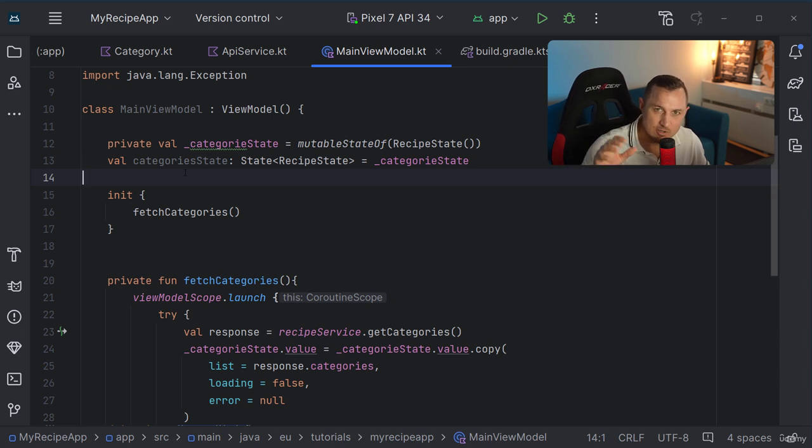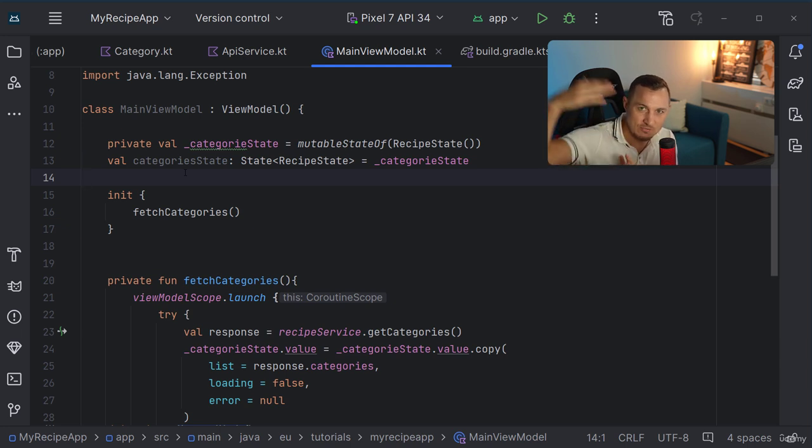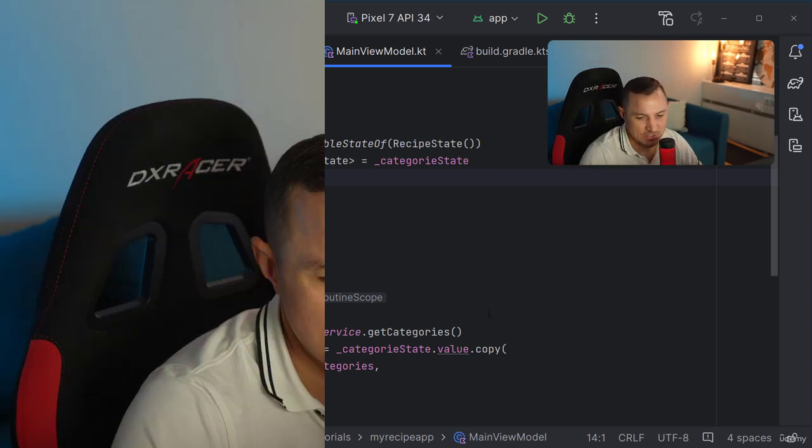For example, our main activity or the composable, which is going to take care of all of the user interface, because we're going to call this composable inside of our main activity later on. Okay, so I will go over the entire flow once we have the entire project done. But for now, let's make a pause and come back with the next video.